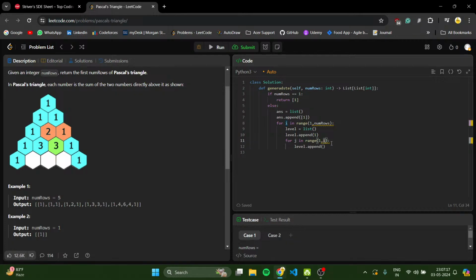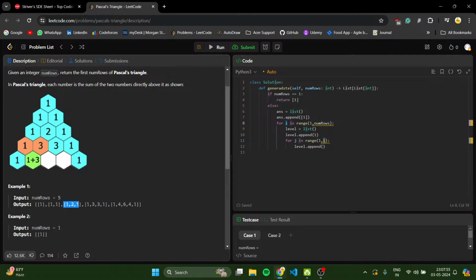Now to explain exactly why 1 comma I. We have established that this I specifies that we are now at the ith level. We are now at the level that is at the index I. So this level is at index 1.